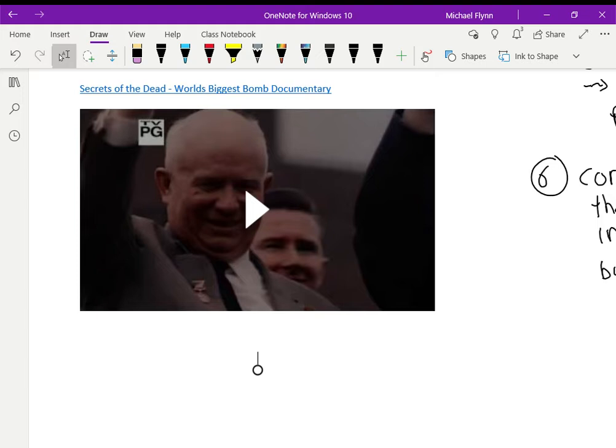And I don't know if you know this or not, when they first were testing these bombs, they had no idea how powerful they would be. Someone got the idea of putting hydrogen in a fission bomb. And then they made the first fusion bombs. And the first one almost killed the scientists that were there studying it. There were some, you know, 20 miles away or something. They thought they were at a safe distance. And it turned out to have five times the explosive power than they originally estimated. So I'm just going to show you some of the pictures of this.